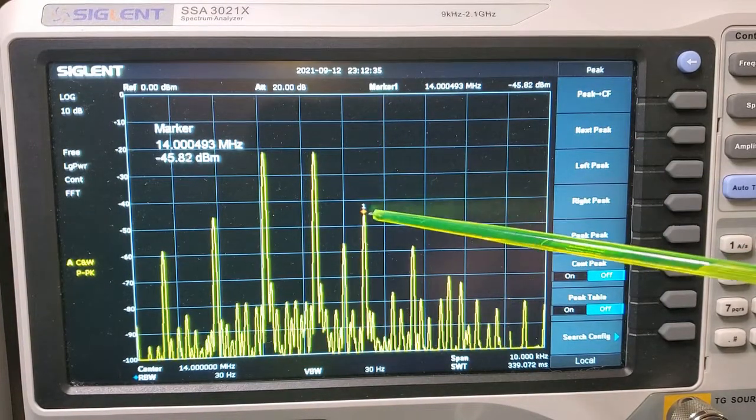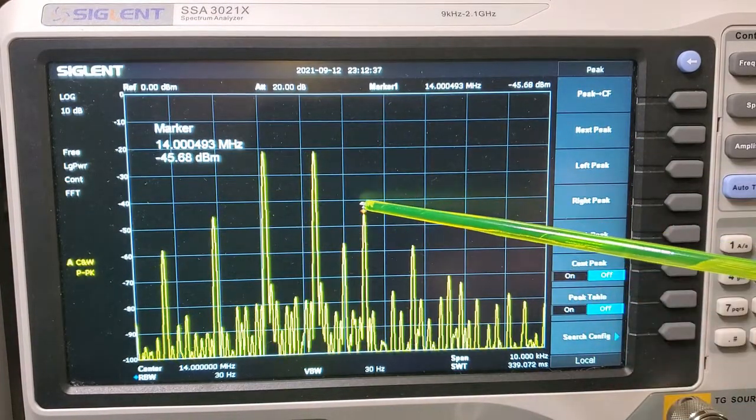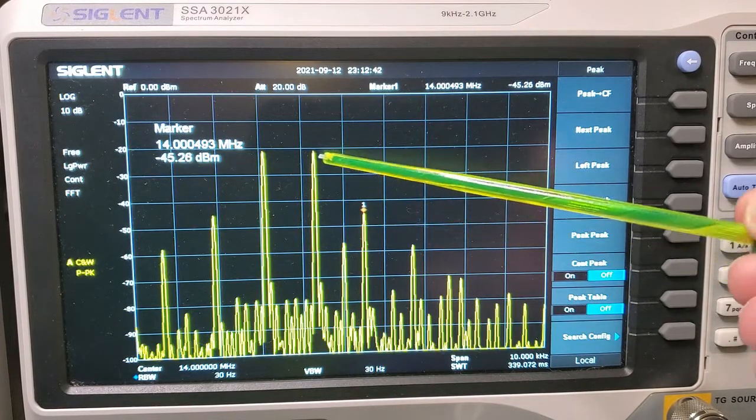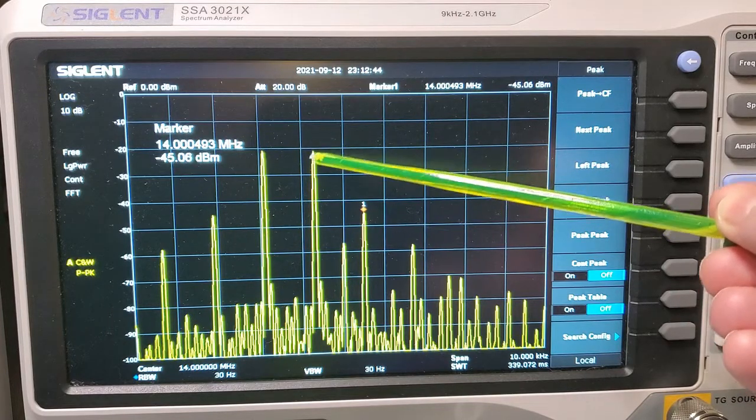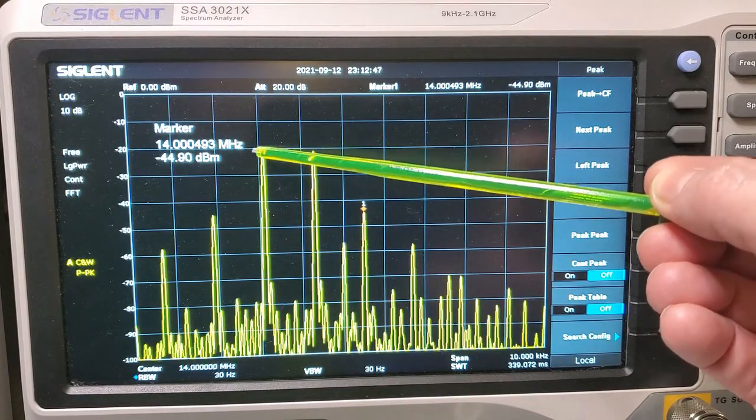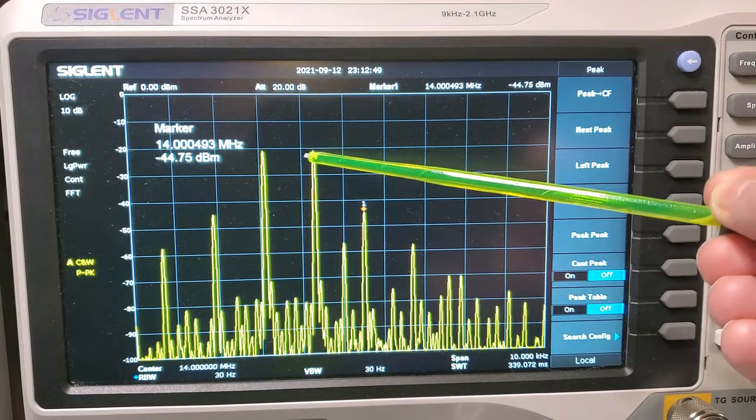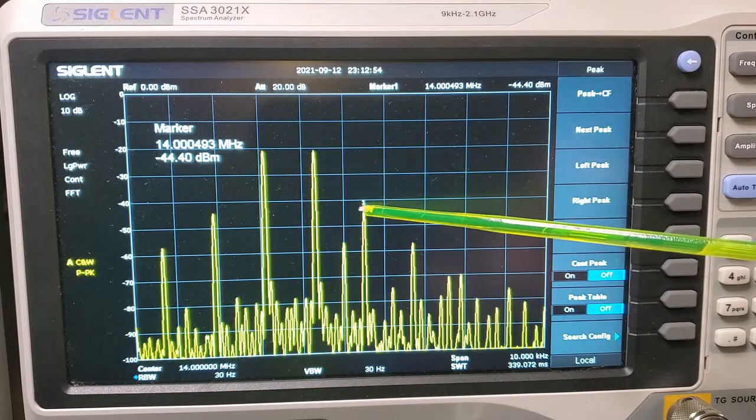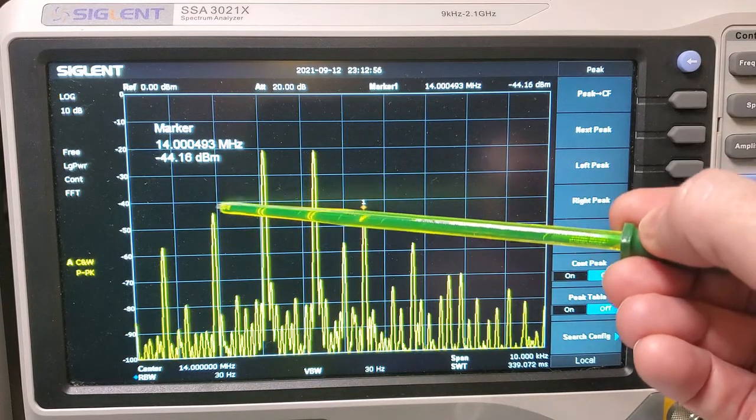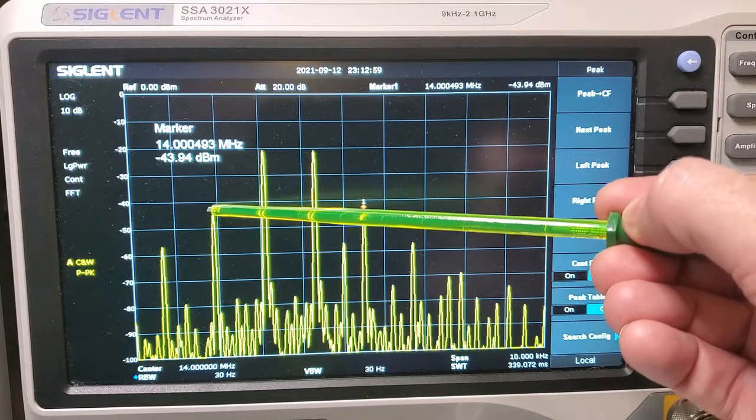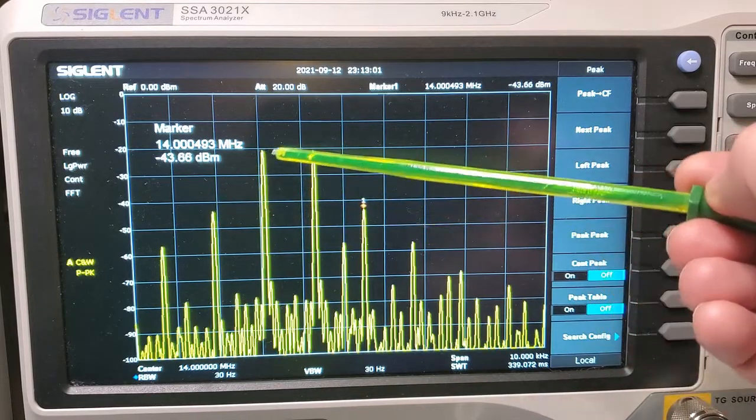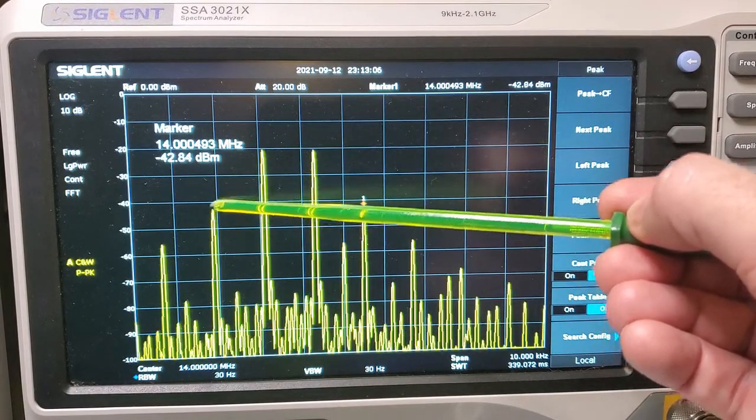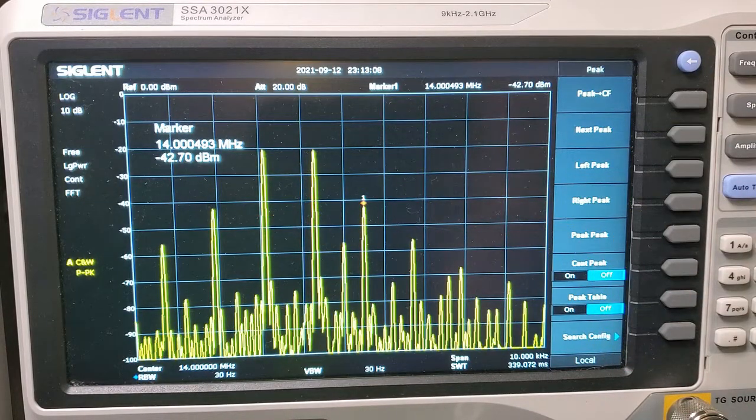So doing the math to work out how these harmonics arrive, it turns out that this one here is 2 times f1, so that's 2 times the frequency of this guy minus the frequency of this guy. So that's 2 times 700 minus 1900 gives 500. And then similarly on the other side, this is 2 times f2 minus f1. So 2 times 1900 gives 3800 minus 700 gives a 3100 hertz offset.